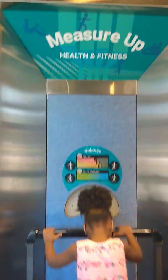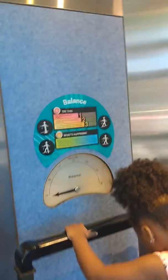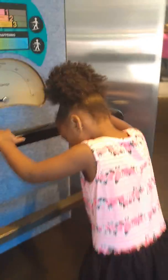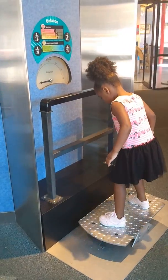Come over here. This is a bit much for you to understand. Try to balance — you're going to go over and over like a seesaw. Like that. Just try to balance. Measure up. Balance. You're supposed to hold on. Try to just grab with both hands. Carefully step on the balance and let go of your bar. Let go of the bar and just try to make it even without either side touching the ground. That's how you balance.